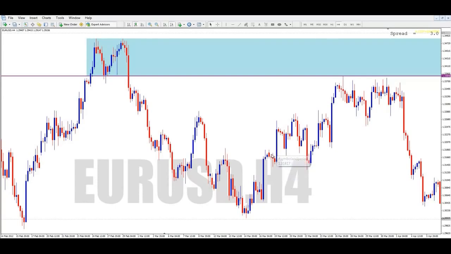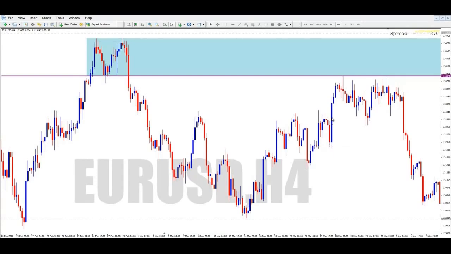Now that actually cleared this demand that was here, and it came down to this flip zone here. So really there's no demand left anywhere here. There is demand there, but there's no demand along the way from it because it's all been cleared out. So price broke the high of this, and what did it do? It came right back down to this demand. Now there were of course buy orders left there as price shot up away from it. Now these buy orders have been used up, so they won't be there the next time.